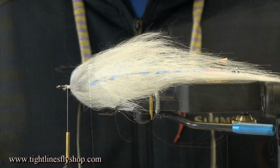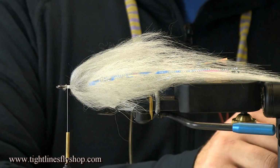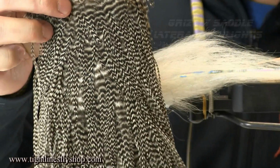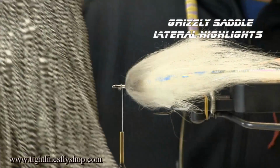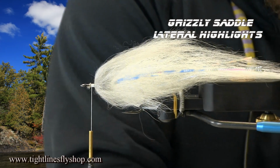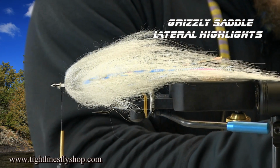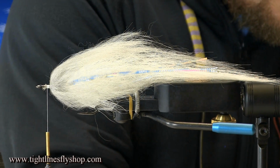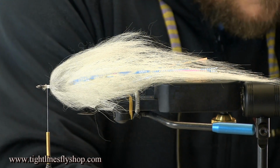The next thing I'm going to do is come in with kind of lateral lines, and I'm going to drop in a couple of long grizzly saddles down either side of the fly, kind of break up the fly into sections here. We're going to try to find some nice long thin ones here. Four of them should do the trick.